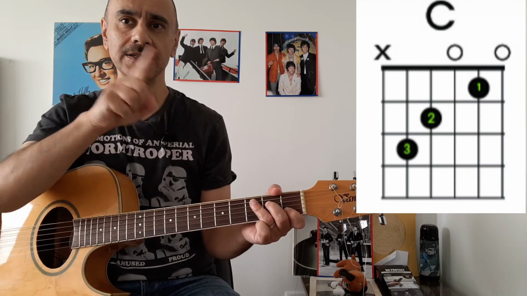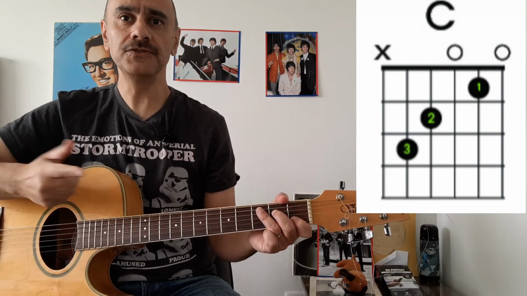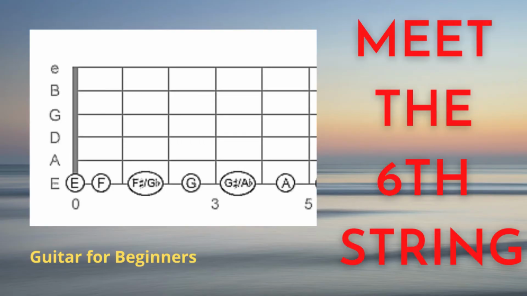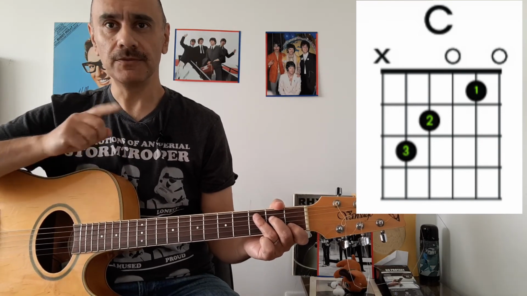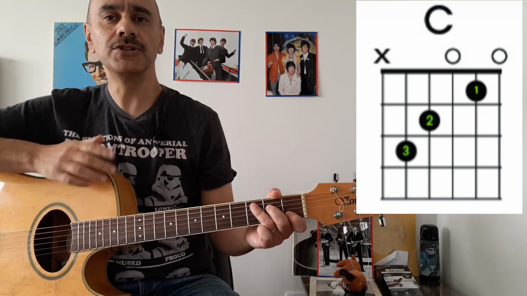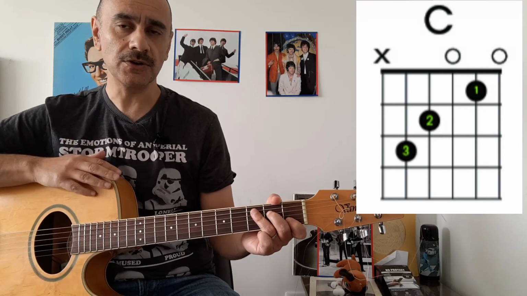And if you look at the chord diagram there, you'll see an X over the 6th string. If you've seen my video about this string, then you'll know that this is also an E. So in theory, if you'll pardon the pun, you can actually play this note and not sound out of tune. But generally the lowest note of a chord is the root note, the first note of a scale.